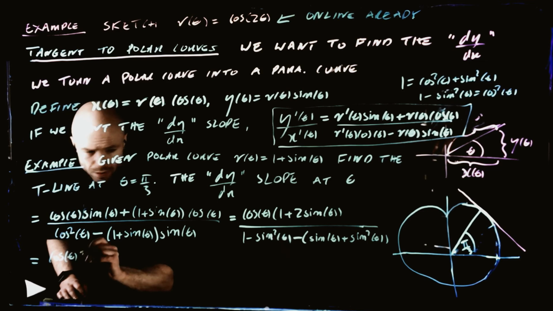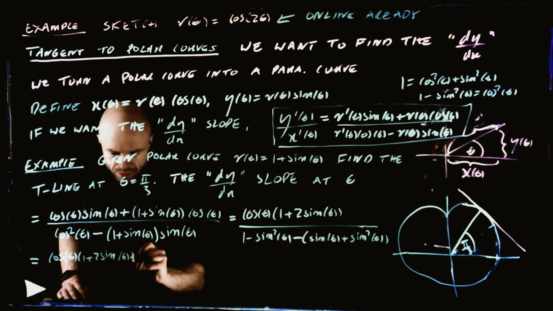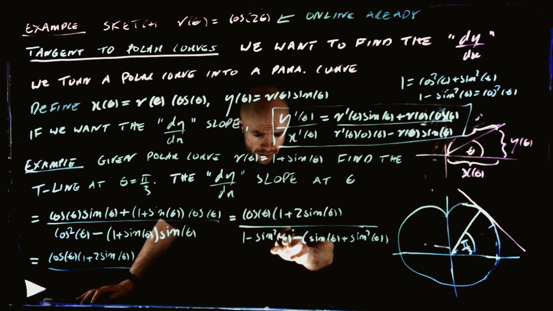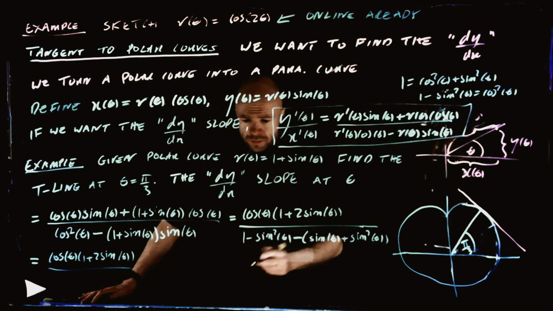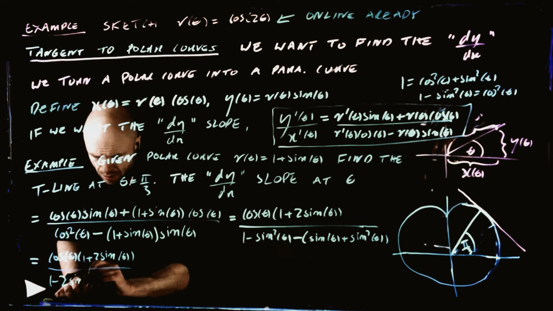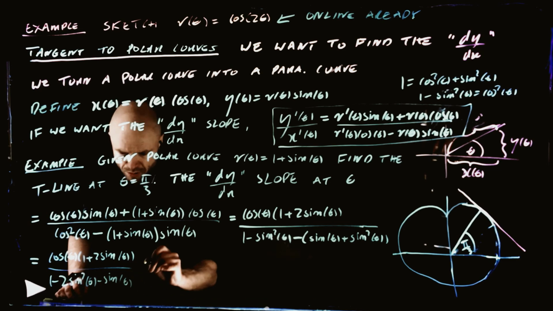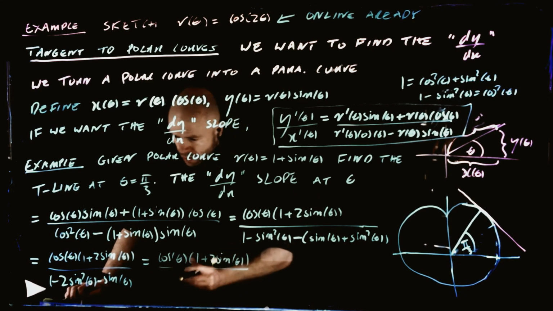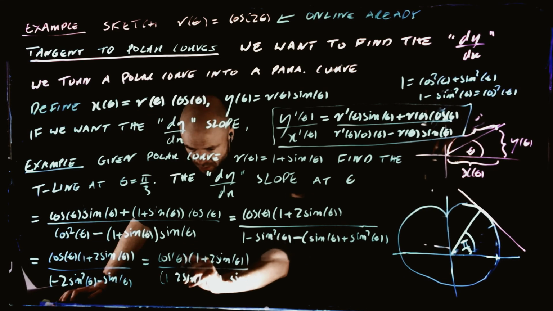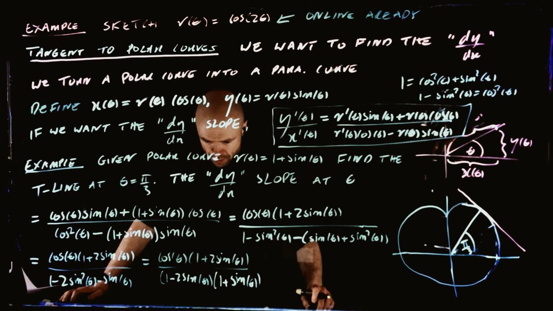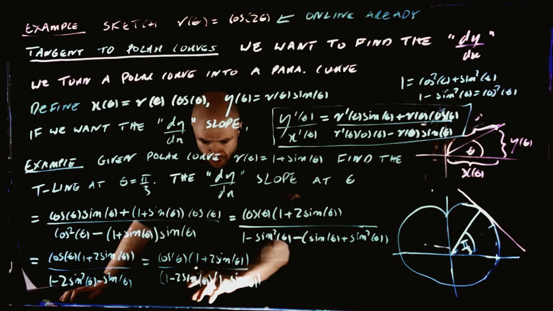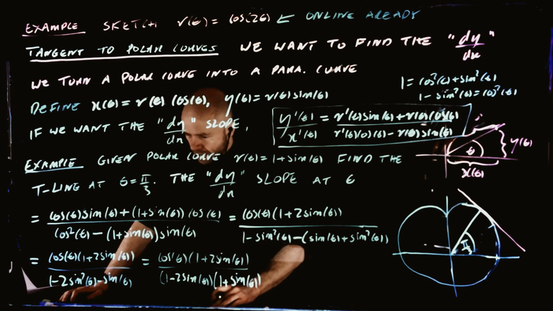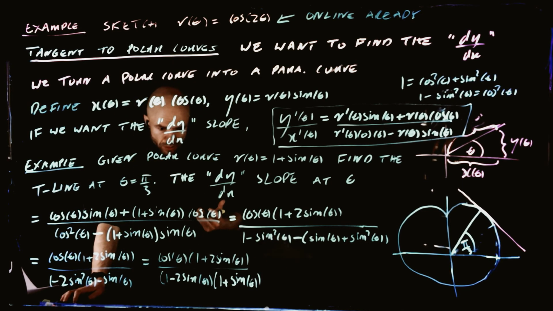So we have cosine of theta, 1 plus 2 sine of theta, and what we're going to get here is a quadratic in sine. So we're going to have 1 minus 2 sine squared theta minus sine of theta, and more cleanup. This is a quadratic, we can factorize it: 1 minus, and then plus. Let's check. We get a 1, we get a minus 2 sine squared theta, and then we have a minus 2 sine theta and then plus sine theta. So indeed it gives us exactly this thing. Cool. And that is as simple as we can make it, there's nothing further we can do.